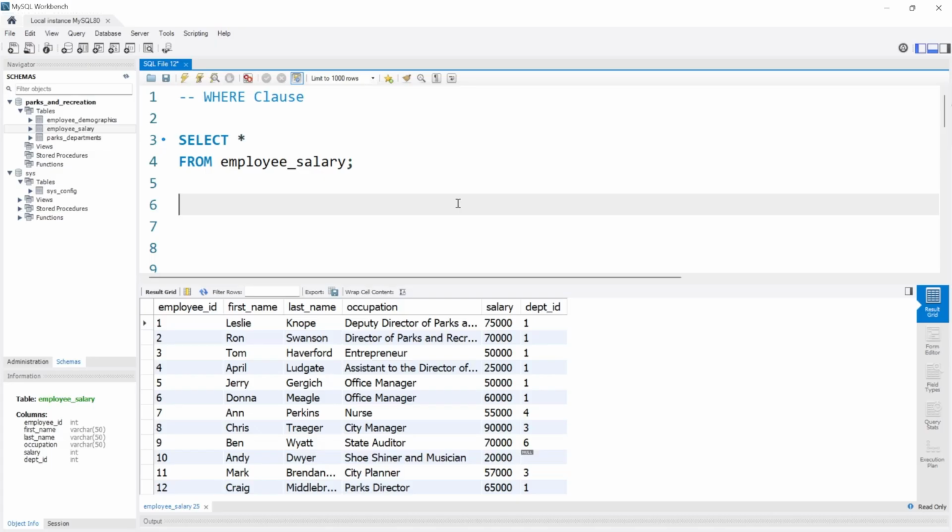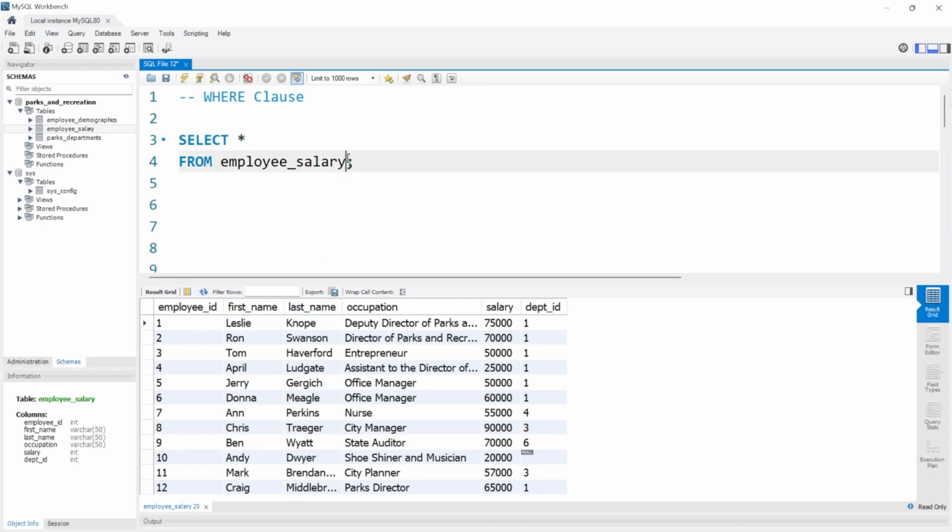Hello everybody, in this lesson, we're going to be taking a look at the where clause. The where clause is used to help filter our records or our rows of data, whereas the select statement is used to help filter or select our actual columns. So when we're using the where clause, we're only going to return the rows that fulfill a specific condition. Let's take a look at exactly how this works.